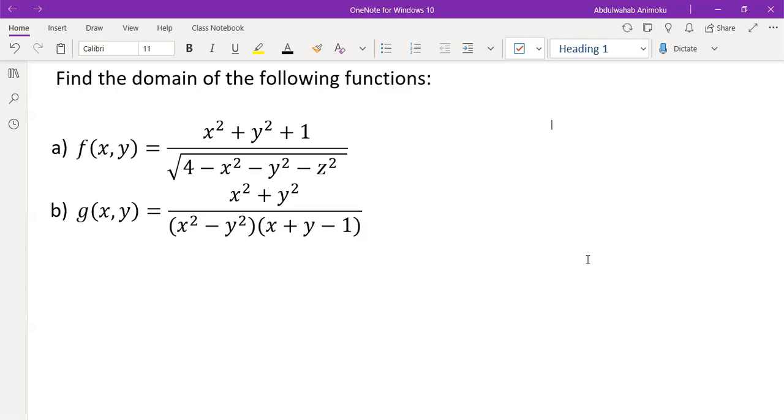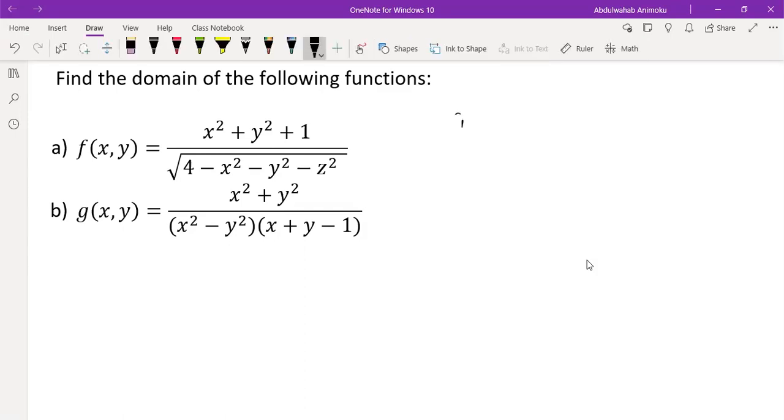Now, whenever you see a function, the first thing that you should look out for is whether it contains polynomials or trigonometric functions, exponential, logarithmic functions and so on and so forth. But for the purpose of this particular question, we're looking at only polynomials, right? And we're trying to understand how they play a role in sketching the domain of a particular function. So now, let's focus on the first problem.